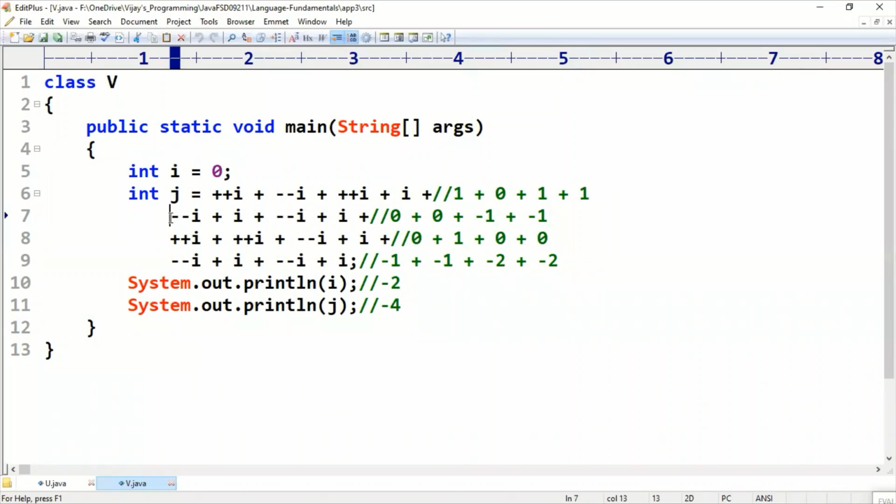Then 1 is becoming 0. 0 only is applied. Plus 0. 0 is becoming minus 1. That only is applied. Then minus 1. Minus 1 becoming 0. That only is applied. 0 is becoming 1. That only is applied. All are pre-increment or pre-decrement.